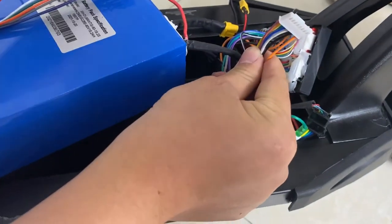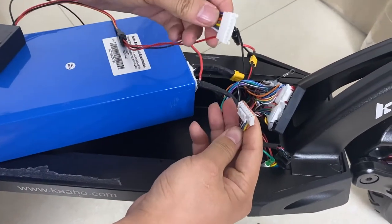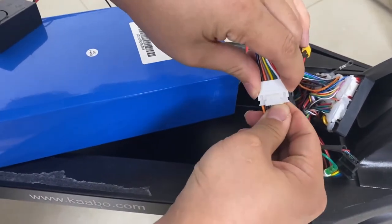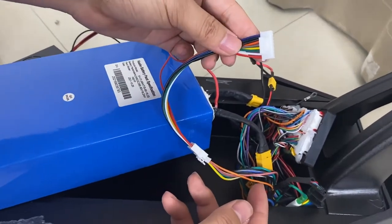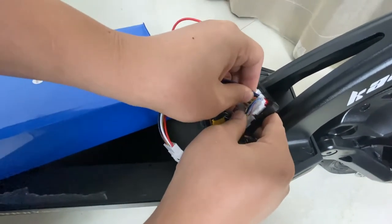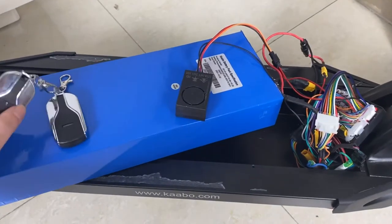Okay. So now connect the alarm kit wire. And then connect another interface into HUB board. So now it works.